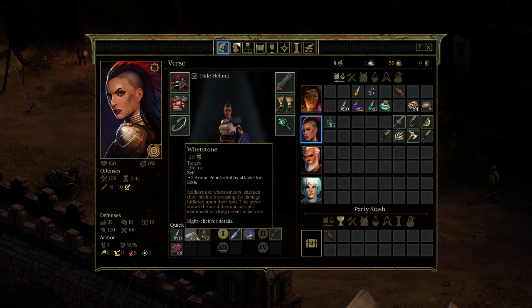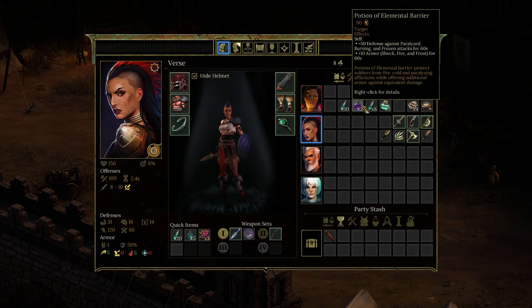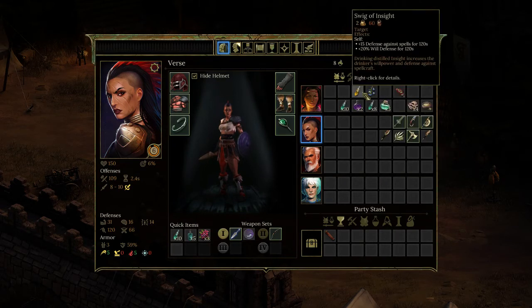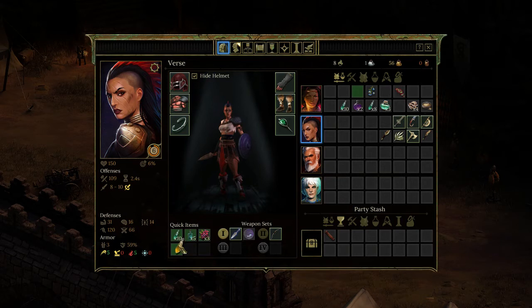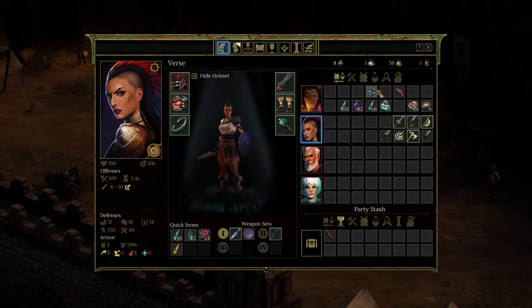Let's give these to her. Ain't nobody gonna use those fucking whetstones, seriously, for these shitty little potions of protection. This she might use. That she might use.